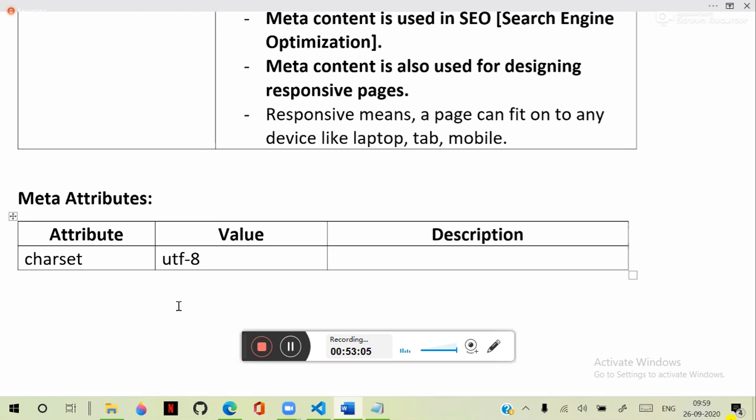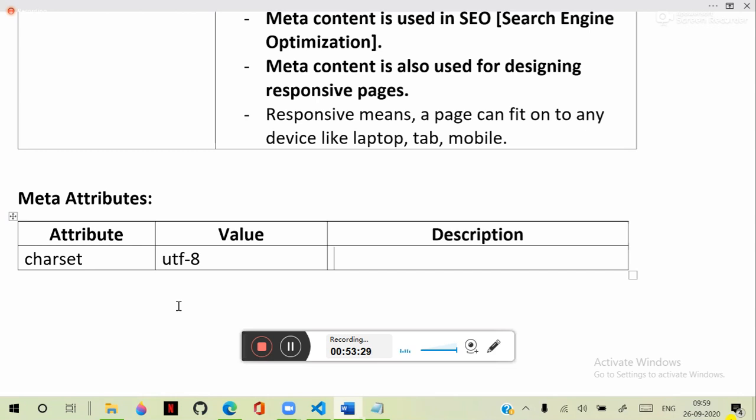Which language we are using for HTML means HTML is a language. It is using English as a language for its tags and elements, for its alphabet, punctuation marks, and all this comes under that. Character encoding tells how the characters are represented.